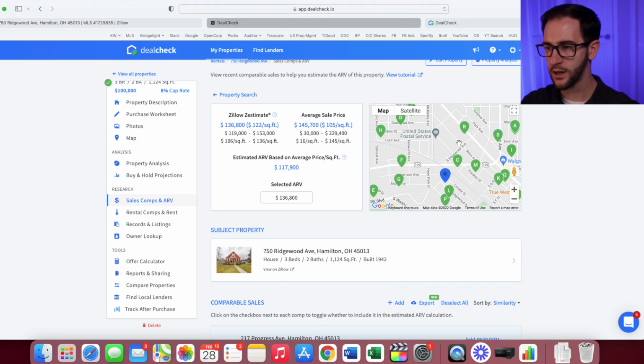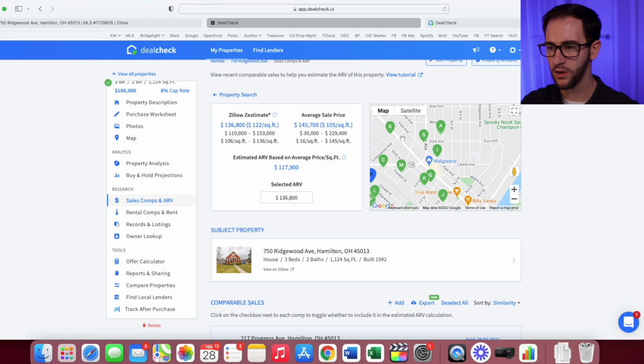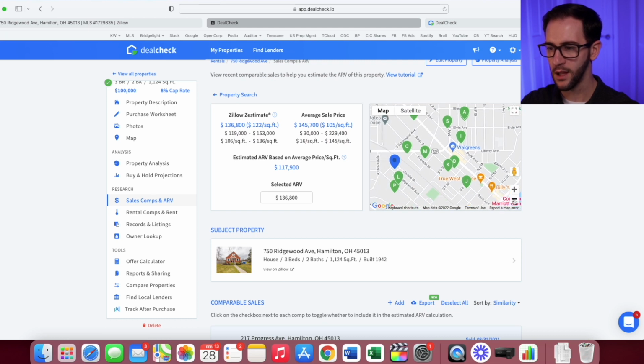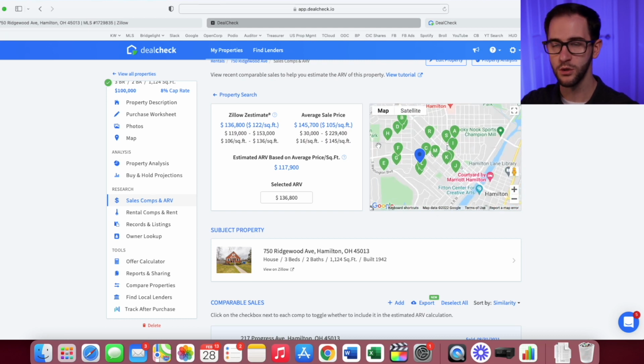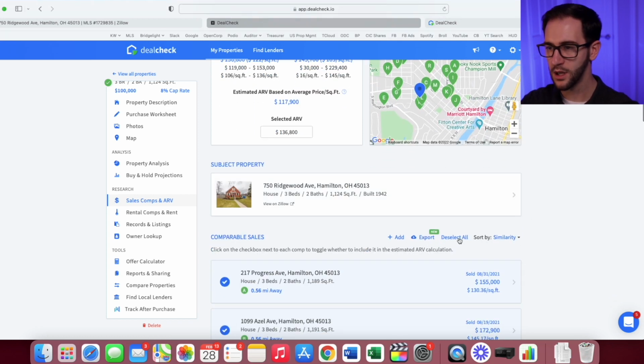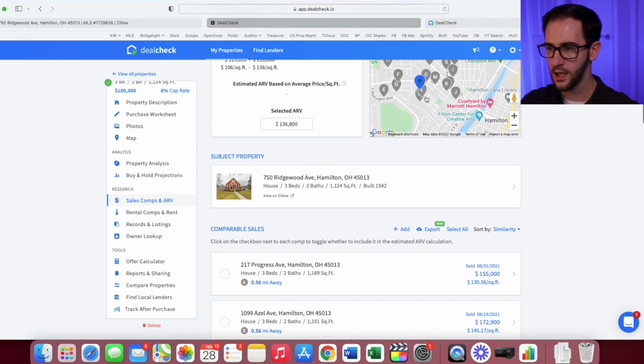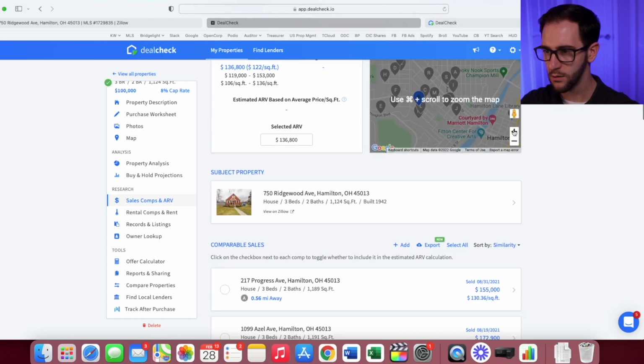So for me, when pulling comps, I don't like to cross major highways. And if you know the neighborhood, you want to exclude certain other neighborhoods that just aren't good comparables. So you can deselect all these, and let's just say I only want this little pocket right here. I go E, G, L, and what is that?